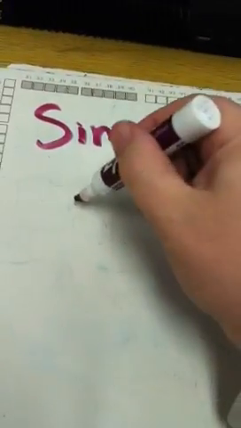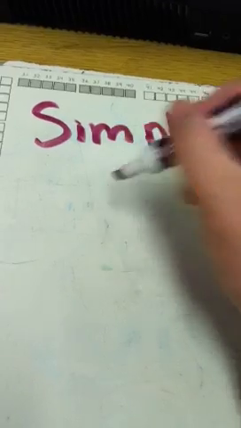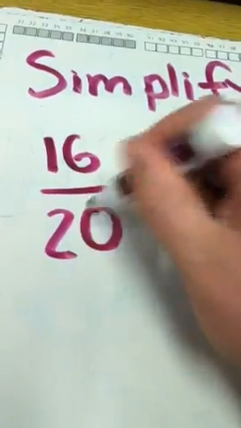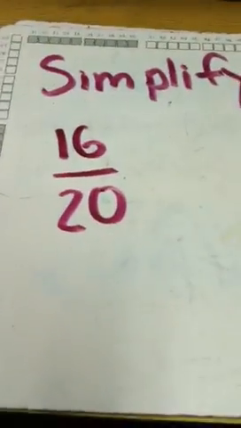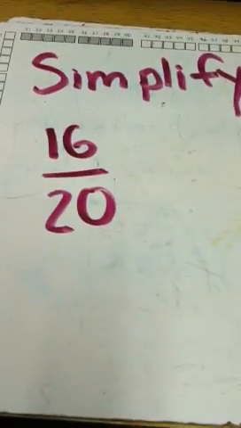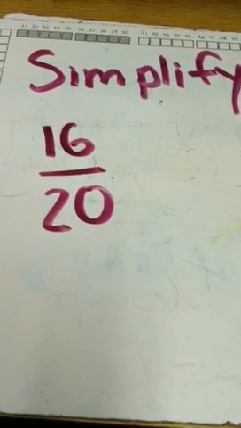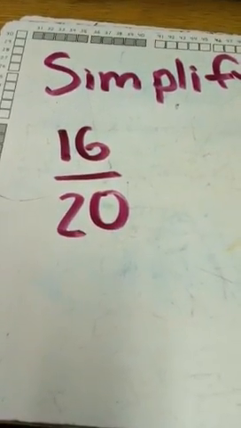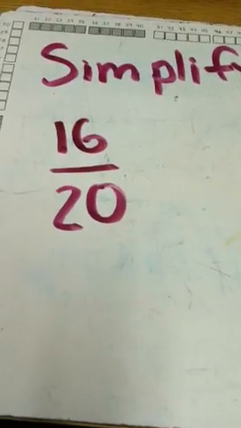So here's what this would look like. We talked about how when you're finding equivalent fractions, you want to generally use division when you have larger fractions. I'm going to show you an example of this with a larger fraction, and then I'll show you a smaller fraction where you can also do it. So let's say you had the fraction 16/20. What you want to do when you simplify is not only divide, but divide so you can't divide it any further.